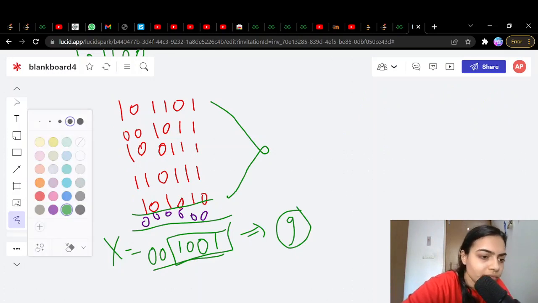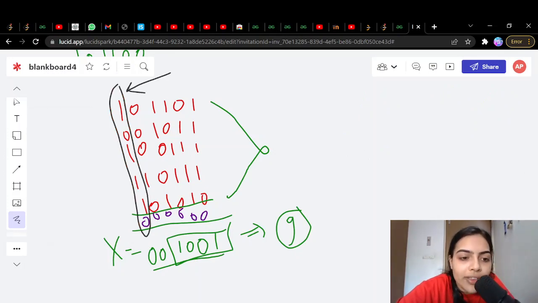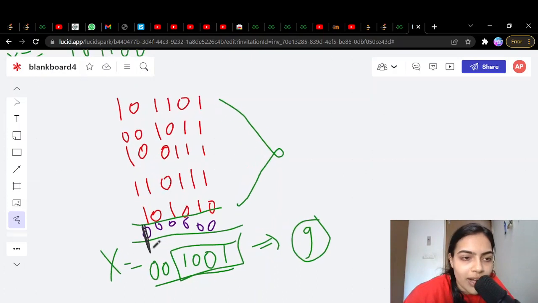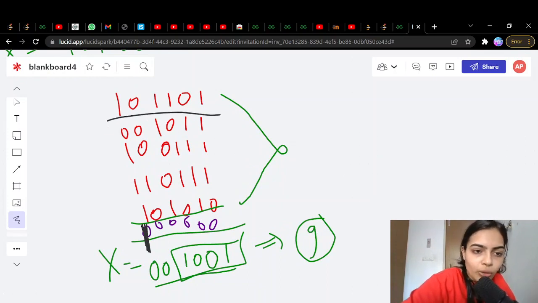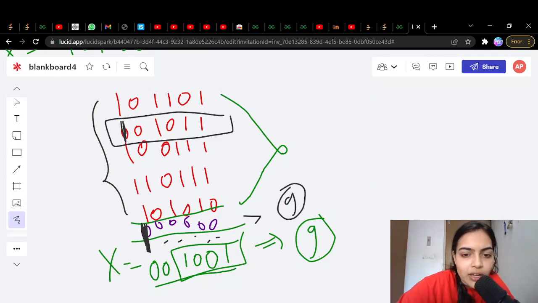So now let's start from the first or the most significant bit. Okay, let's start from here. Now in this case, what we are seeing, this bit is not set in x. So what does it mean? If we make this number as 1, then it's gold for us. Because if we just modify this bit as 1, how can we do that? We can modify one of the numbers. If we just modify this one number, what will happen? We will be able to get the AND of all these numbers as 1 0 0 0 0, which is greater than 9.